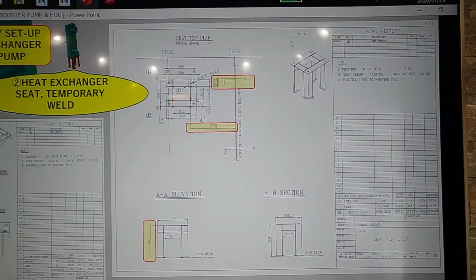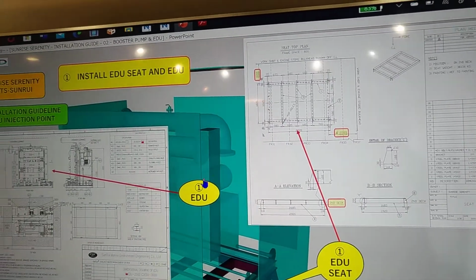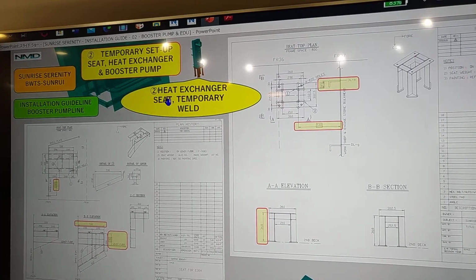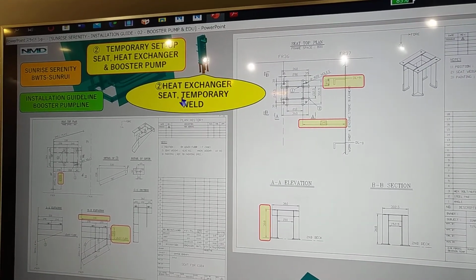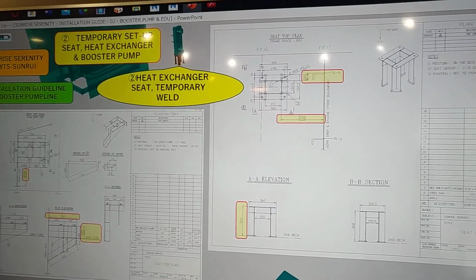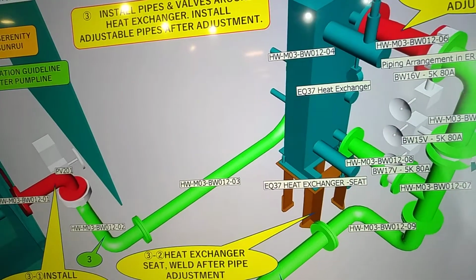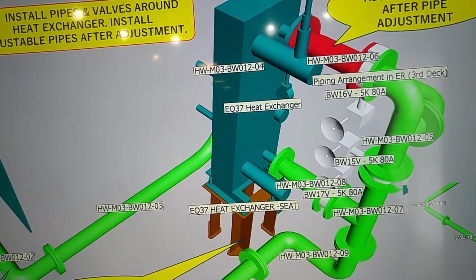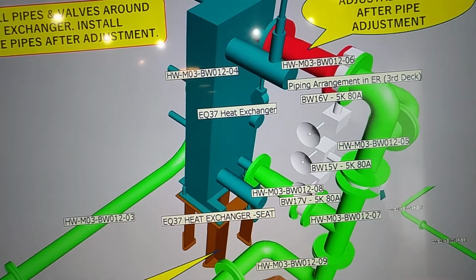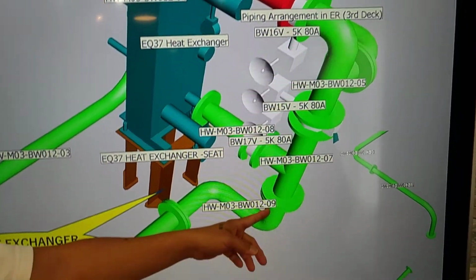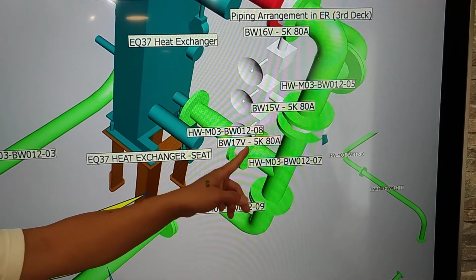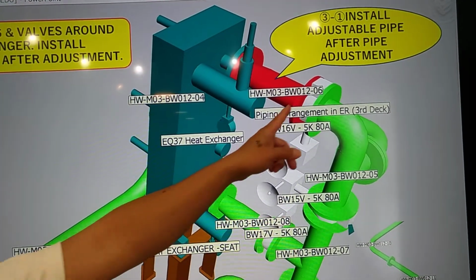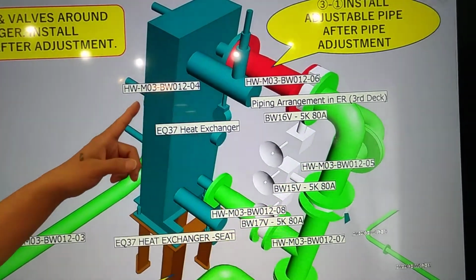During installation, first we install the EDU seat in EDU, and then we install the heat exchanger and seat it temporarily with tack welding. Then we install the pipes near the heat exchanger. We have here the piping numbers BW01209, 07, 08, and the valves. We also have the adjustable pipe, BW01206.